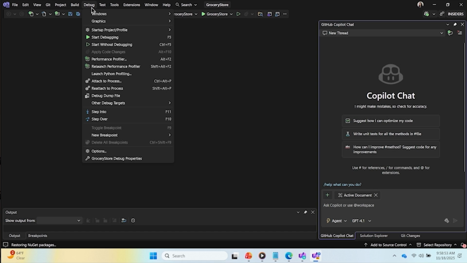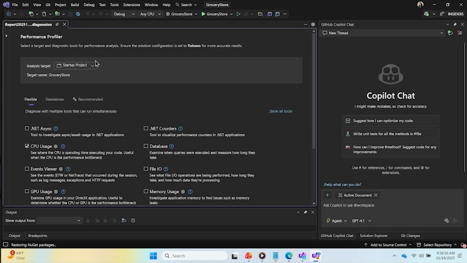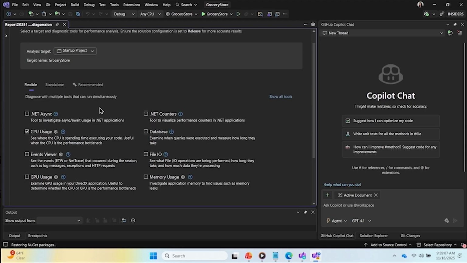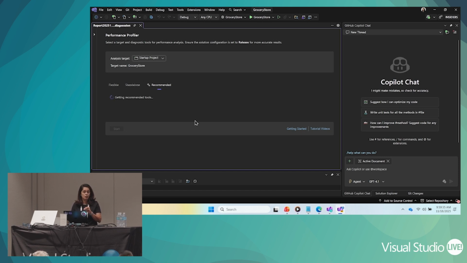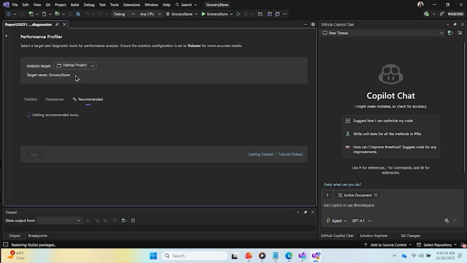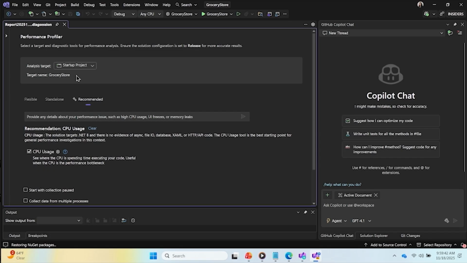Now, there is another way you can invoke a performance profiler. If you are a regular user of profiling tools, if you have used our existing performance profiling tools in Visual Studio, I just want to show you this new experience here: this launch page gives you all the details about what particular tool you can use. You can see you have some flexible tools, a standalone tool, and you also have this recommendation here. If you don't know which one to use, it will give you a recommendation as well. I'm using a different version, but what I wanted to show you is that if you're a regular user of this launch page, you also have an option to invoke a performance profiler from here, which you can't see, but you should be able to see very soon in Visual Studio's latest version. So you have a couple of ways there.